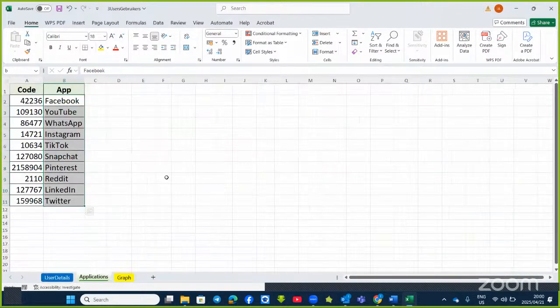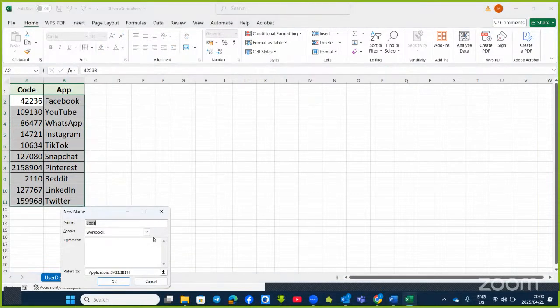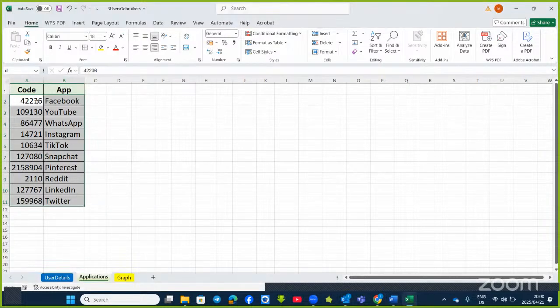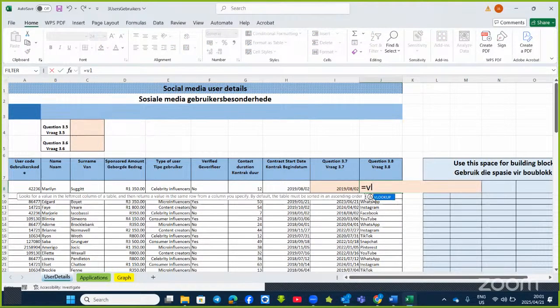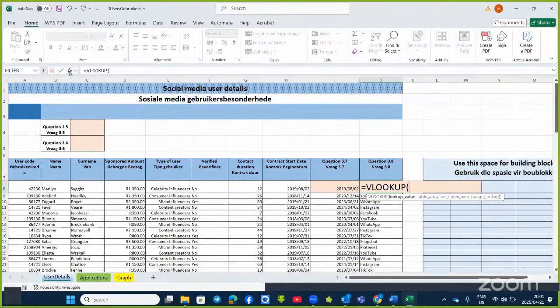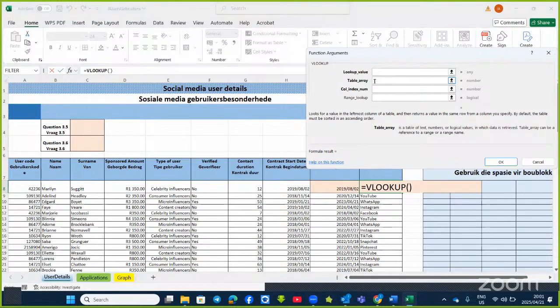We could achieve the same by using vertical lookup. You select the entire table, right-click, define name. Let me give it the name D. Remember, for vertical lookup or horizontal lookup, you select the table as one. Don't include the heading. And then you come here, equal sign vertical lookup. Click on FX. Then the table array, the name you gave to the table, which is D. The column index: which column are we taking the social media from? Column 2. Lookup value on the same row.